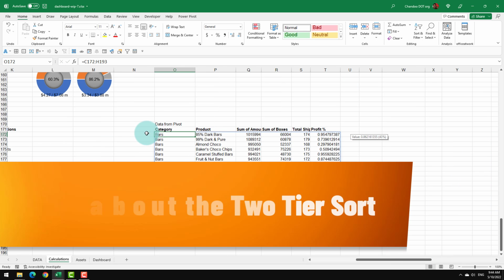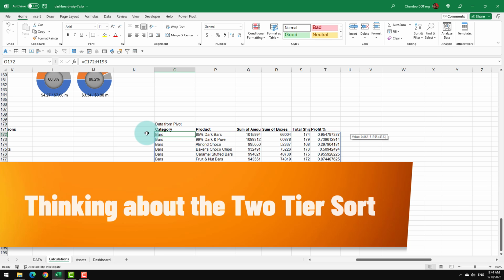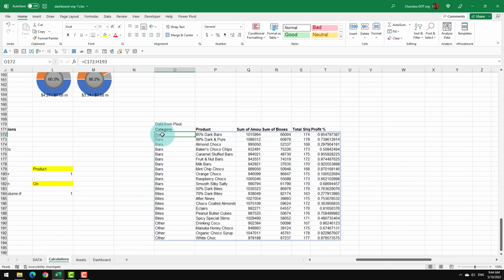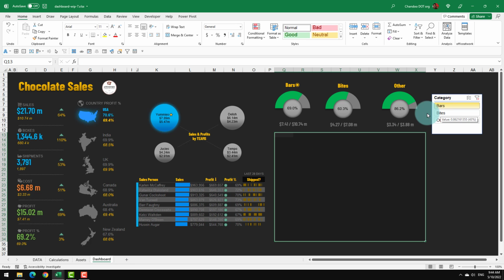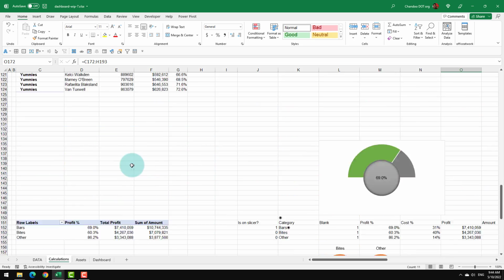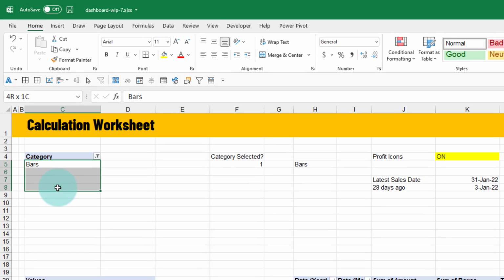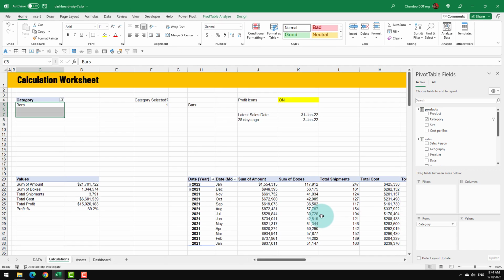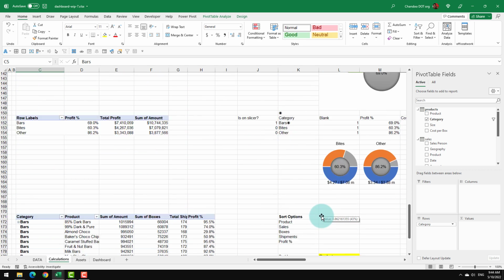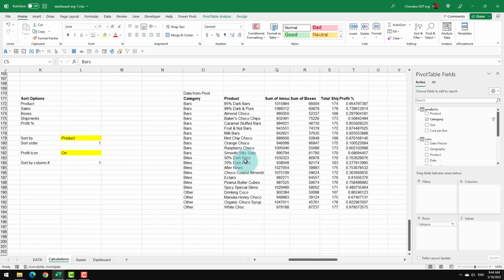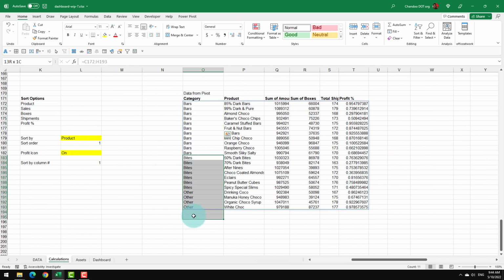The next thing is we need to know if a category is being filtered or not. That means I want to know if this category is the one that I have selected on the slicer here. If you remember from the earlier portion of the videos, you can see that the top pivot table here tells me which categories are selected. So we can use the cell ranges C5 to C7 to figure that out. So let's just add some calculation here that tells me, yes, this category is filtered, or no, it's not filtered.